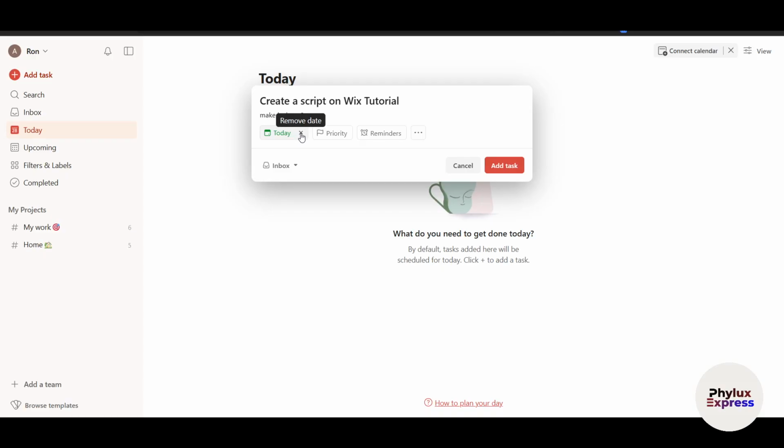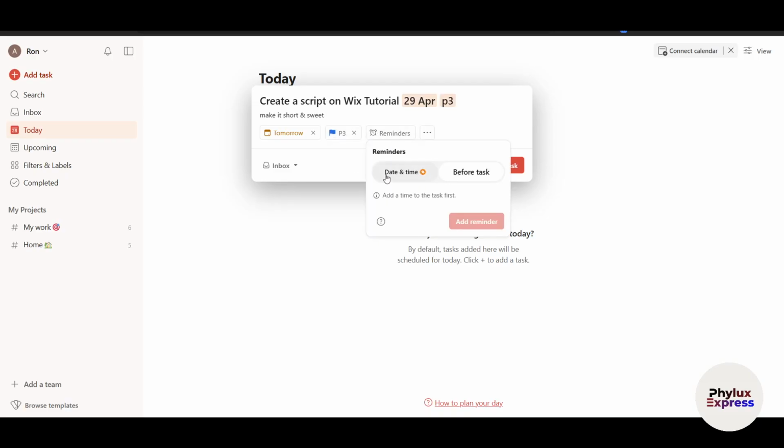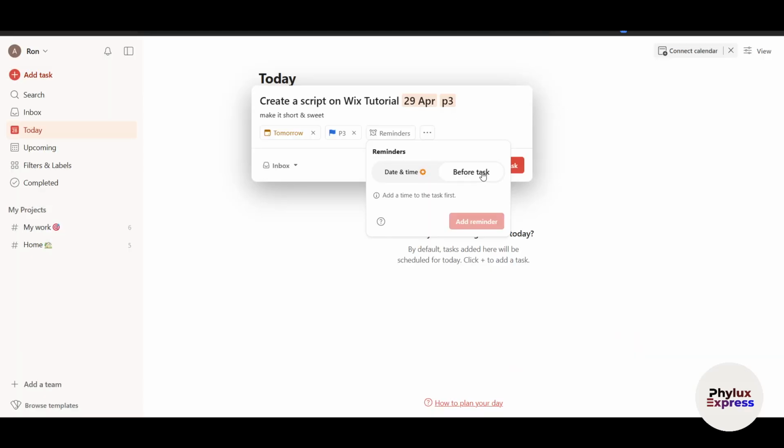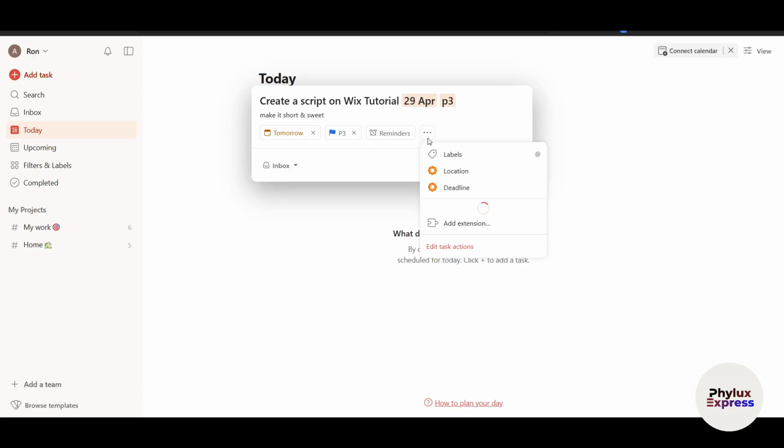Now what's the set date? It means whether there is any kind of a deadline or something. So yeah, let's say I will just go on 29 here. For the priority, red means super high, yellow means medium, blue means low, and white means it's not important. But this is an important task. Now I will just go and select here. Now should there be any reminder? Yes, there should be a reminder here. To unlock reminders, you have to buy the subscription. Unfortunately, we cannot do it right now.